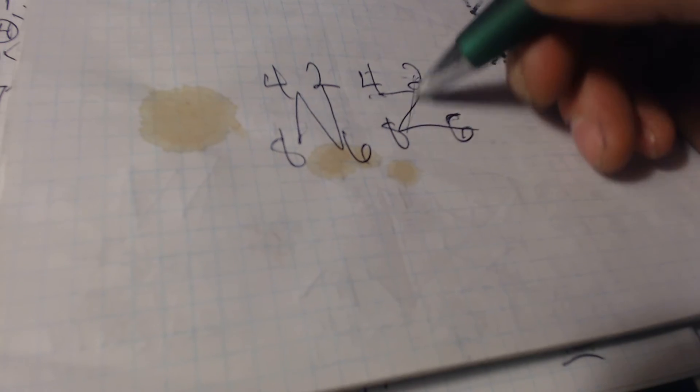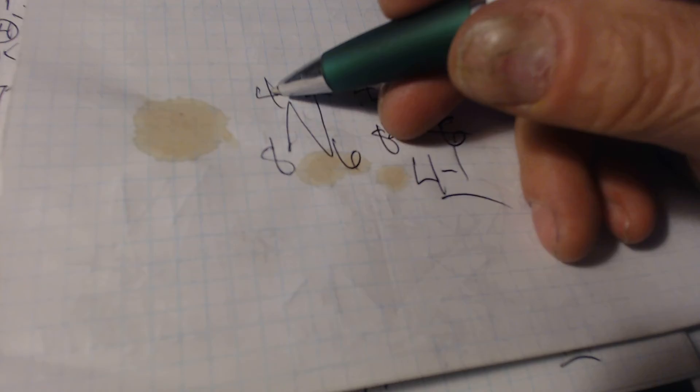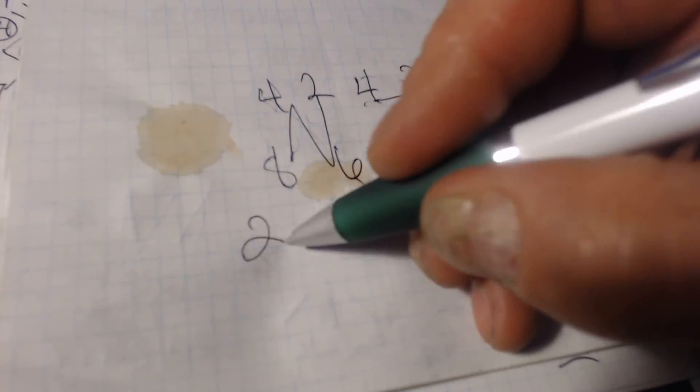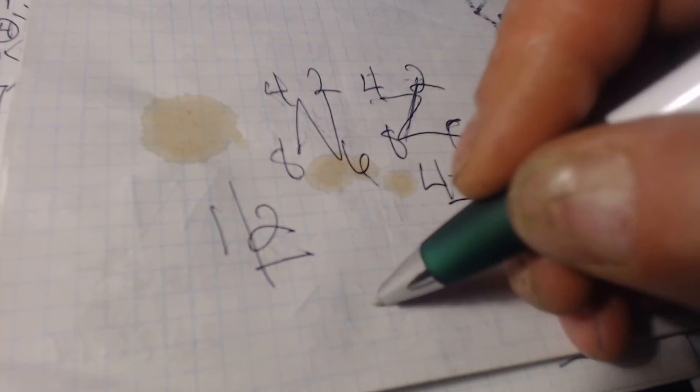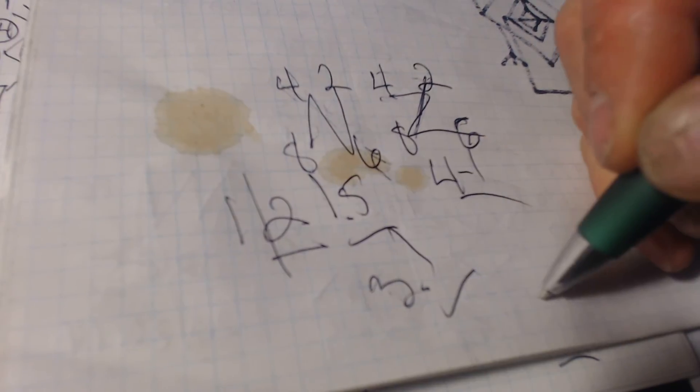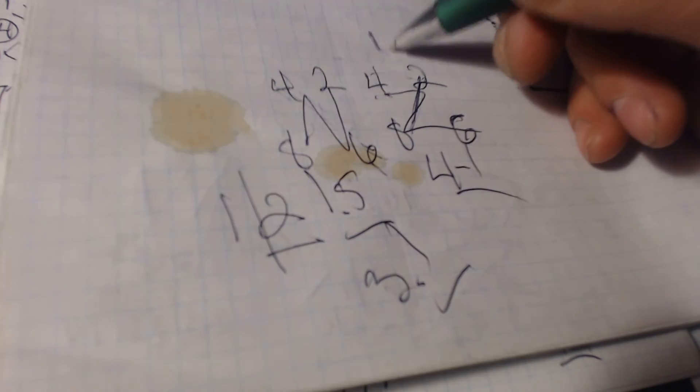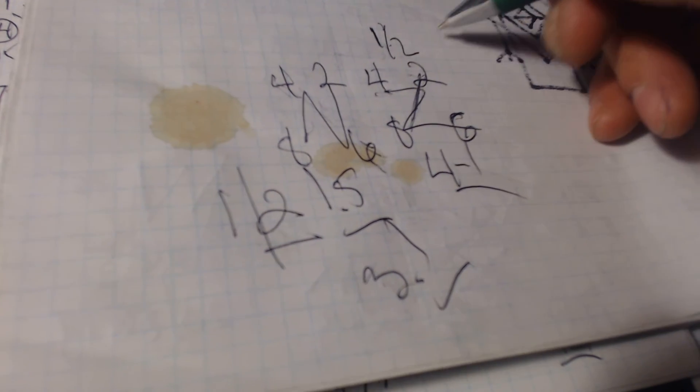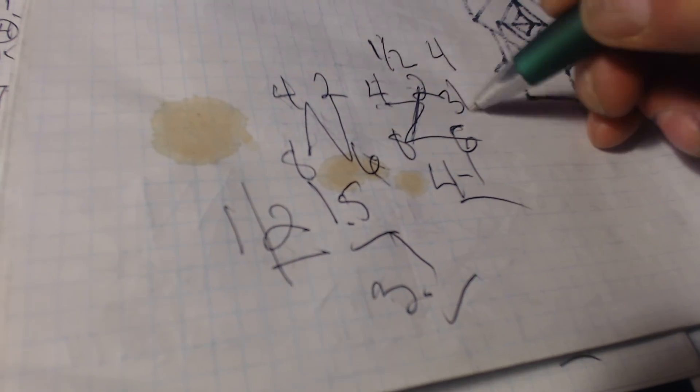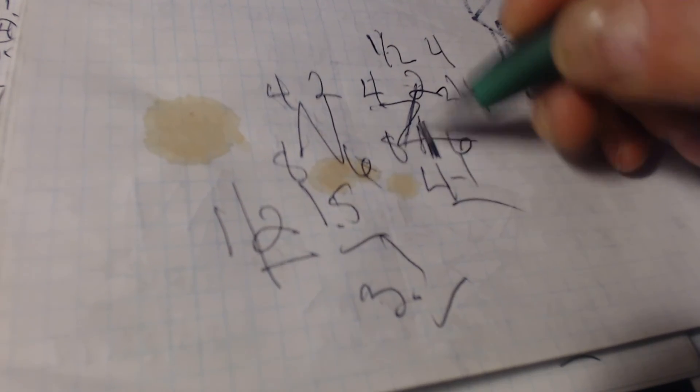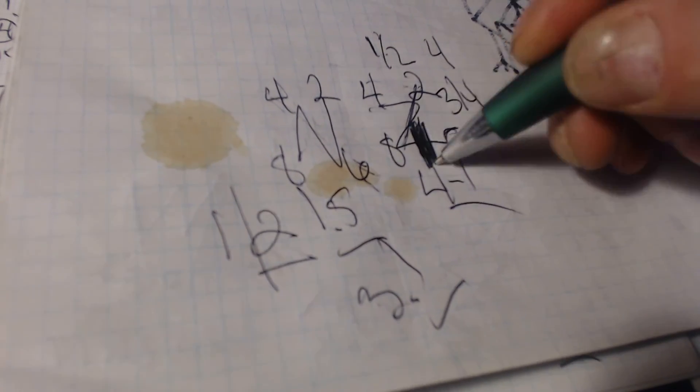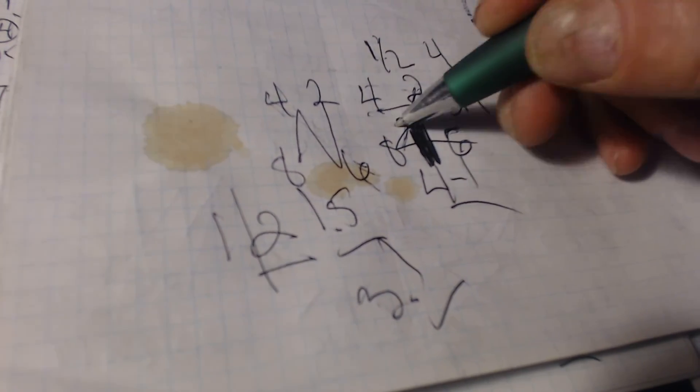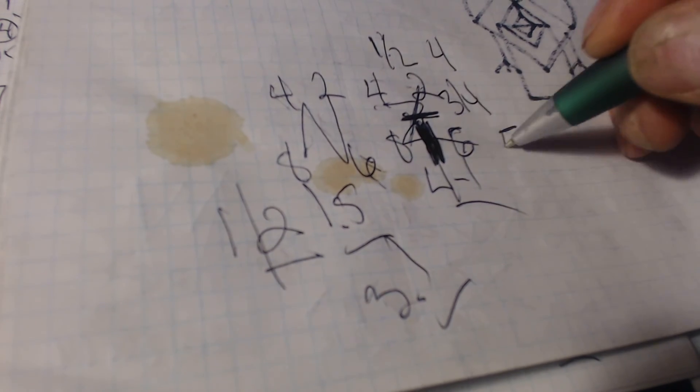So when we go 4 over to 8, I'm going 4 to 1. When I'm going 8 over to 4, over to 6, it's 1 to 2, okay? And then 1 and a half over to 6, and then 3 to 1 over to 2. Here I'm going, I'm having it, I'm multiplying by 4, and I'm using 3 quarters of it. Separation of the 7th gate, and the numeric value that goes over here is number 1. The numeric value that goes over here is number 5. 5 and 1 is the numeric value for Mars.